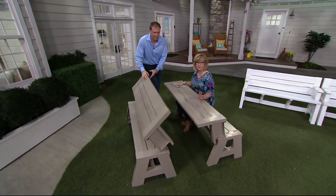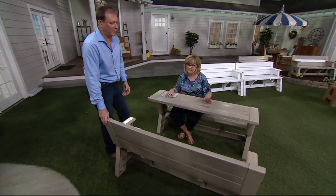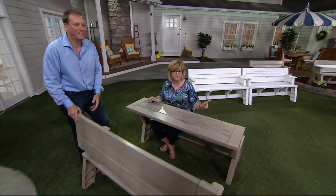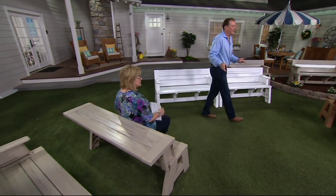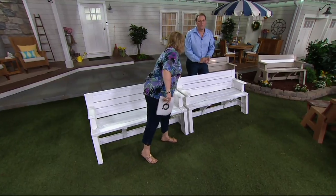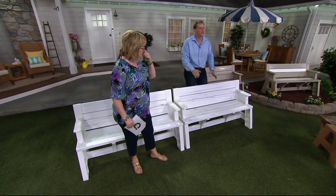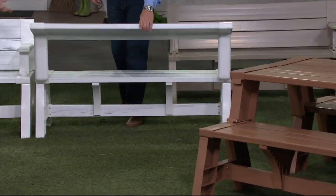If you bought the tan or two-tone previously, the limited ones we have are exactly the same, so they'll completely match if you've already got one. The faux wood finishes are newer this year. Sierra Timber — that red one — very popular. Let's walk through and show them all again. This is easy to put together; customer reviews will tell you the same thing. You're going to take these slats and put them into the sides — there are color pictures that come with it, and it even says A into B. There are just four bolts on the bottom and you're done.